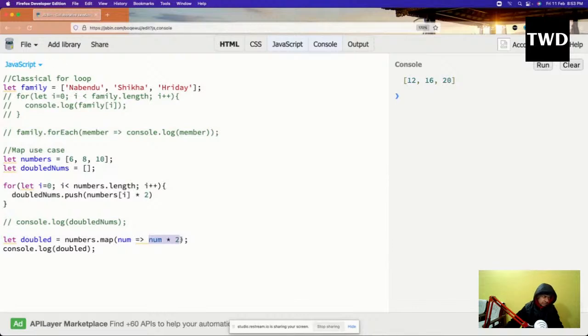So if you have more than one line, then what? If you have more than one line, then we'll have to have that return statement also. So let double maths equal to numbers dot map and num.